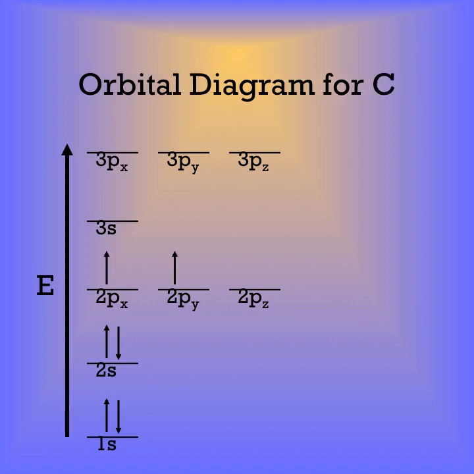Next one that I did is carbon. Now, you notice something is a little different here. Carbon has a total of 6 electrons. The first 2 go into the 1s, the next 2 go into the 2s. The next 2 do go into the 2p, but this is where we can definitely elucidate Hund's rule, which is the one that was so bizarre when I first introduced it to you, that electrons occupying equal energy orbitals will fill with parallel spins first and then come back and do the opposite spins.